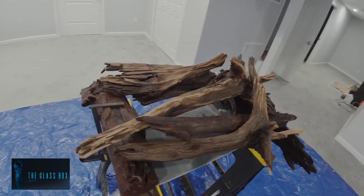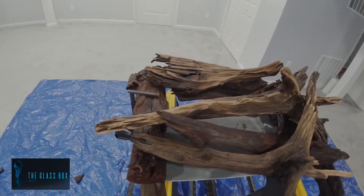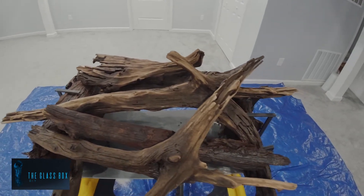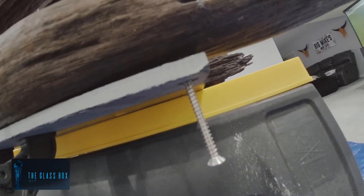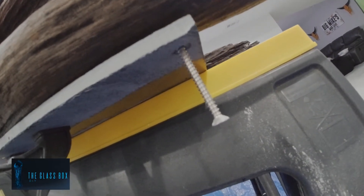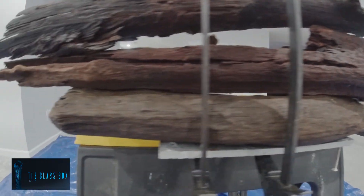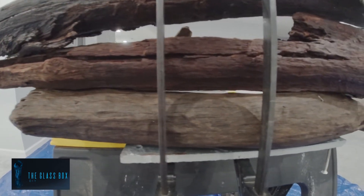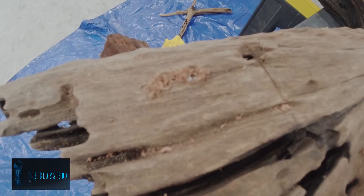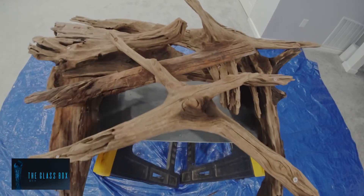I have everything clamped down here. Just to do the mock-up I'm going to use these screws — I got some three inch, some two inch, some half inch, so we're going to make it work. I'm just screwing these right up and through here to support these walls. I'm going to anchor them down to the slate and also screw some screws from the top down, see how that works. Got a few more screws just tying everything together — all finished, all tied in.